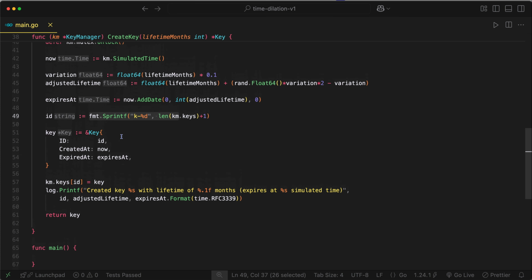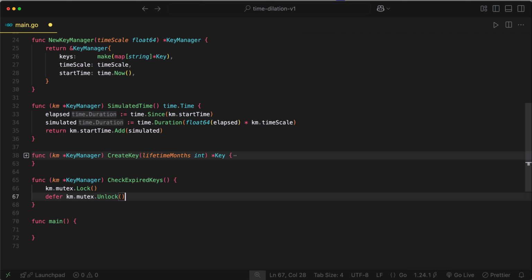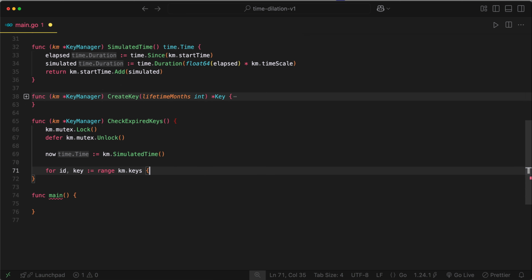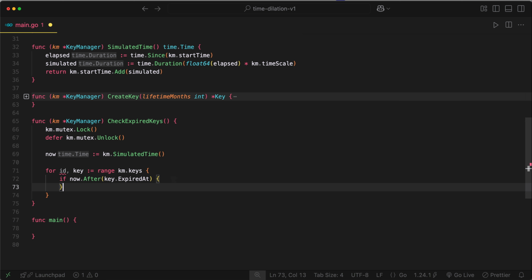All right, let me close it up, and then let's add another one to check for expired keys. We still have to do the mutex again, normal thing, and then set our now to the simulated time. Then we're going to loop. In the loop, let's check if the key has expired.